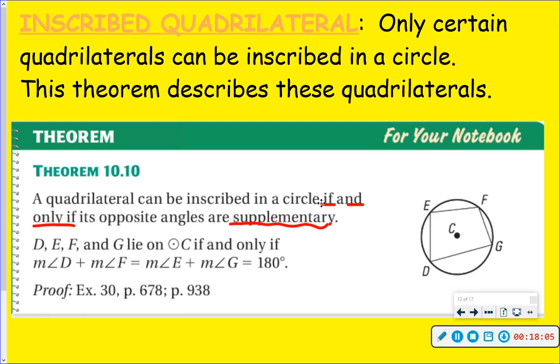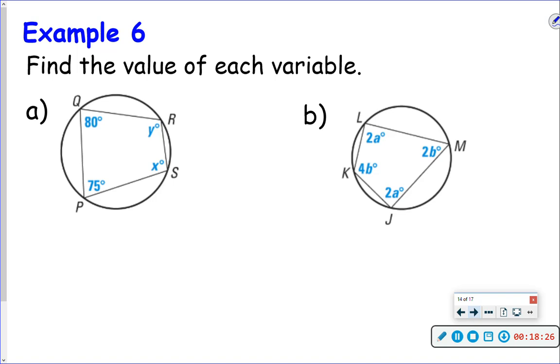So let's talk about opposite angles. So angle E is opposite G. So those two should total up to 180. And clearly your other opposite angles, F and D. That pair should also total up to 180, just for the record. And that's what that's all saying down there. I just circled them in little fancy colors for you. Okay, super easy. I don't even think we'll need a calculator. Doesn't matter which pair of opposite angles you pick.